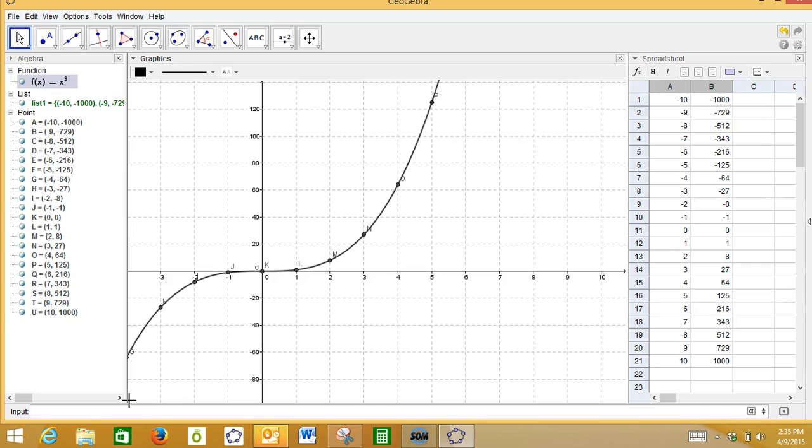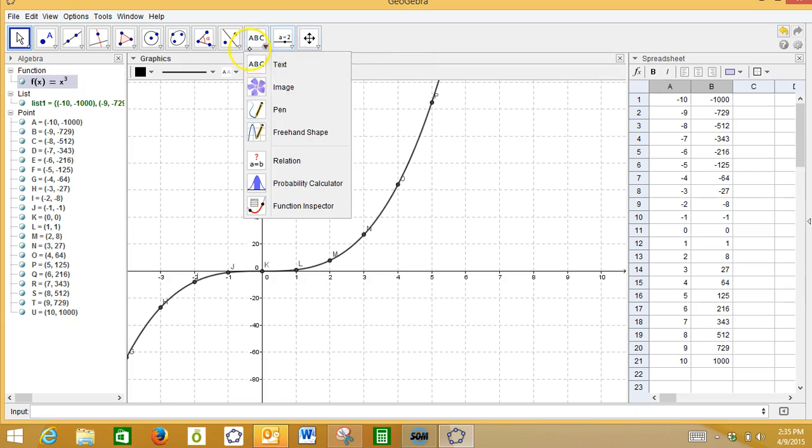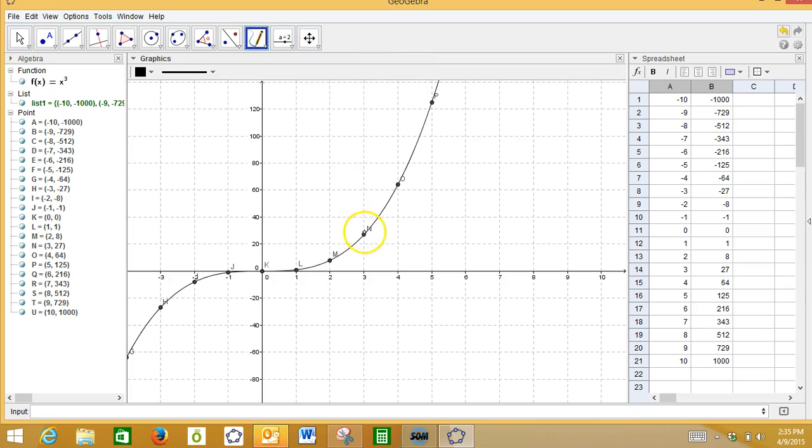Now we want to graph this thing translated 6 units to the left. So basically, what we want is all the points, like this one, for instance. If this point is sitting at an input of 3, then if I translate 6 units to the left, we're really going to take 3 minus 6. I'm going to subtract 6 from the x value that it's sitting at. So 3 minus 6, if I go back 6, 1, 2, 3, 4, 5, 6, I end up here at -3. So this point is going to translate 6 units to the left and end up at the same y value. It's just that the x value gets 6 subtracted from it.